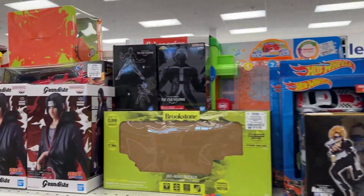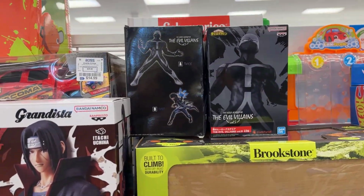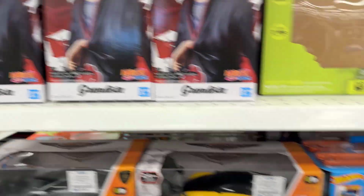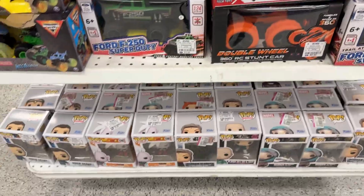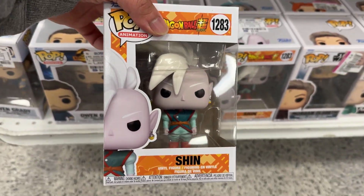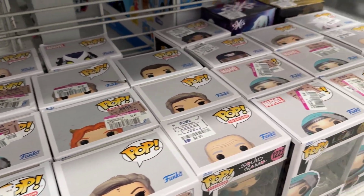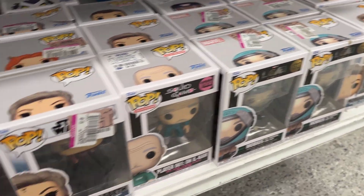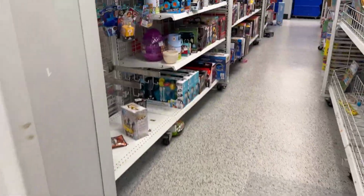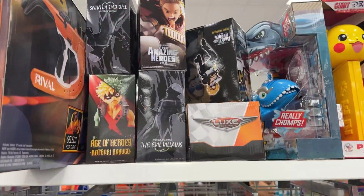And just like with the previous Ross stores, it's anime figure galore. There's more Twice Noirs, Grande Vista Itachi Uchiha anime figures, Manta Chain Pochita, Yu-Gi-Oh! Duelist, and endless Funko Pop figures. Oh, I didn't realize Shin was only $4 when I saw him the first time. He's basically 50 cents higher than the clearance price for all those other Funko Pop figures. Onto the main area, which is looking emptier than usual. What's with the peg sections being practically desolate? It's been a consistent thing with all the Ross stores for this outing.